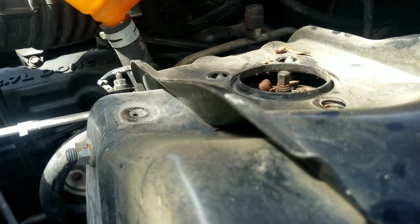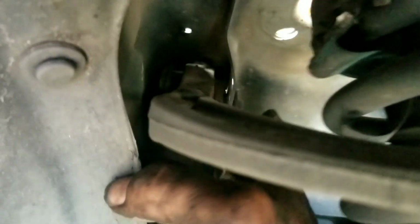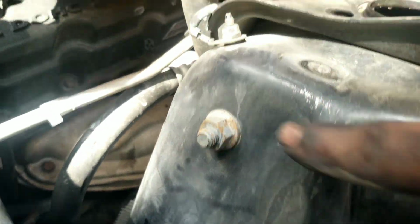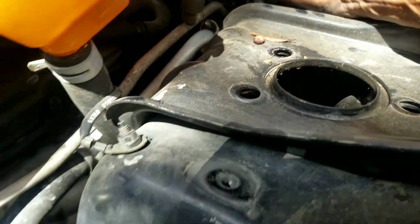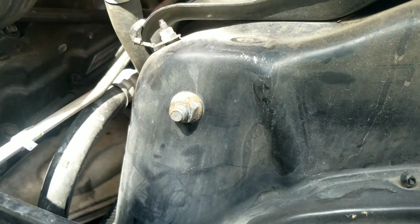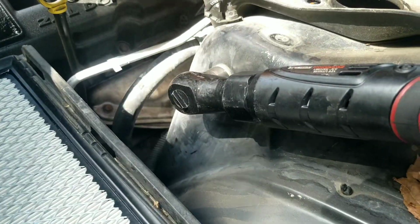Once that drops down, that's out of the way. You can have access to that bolt. So we'll come here. We'll take this one out, and there's one on the other side of that we're going to take out as well. I'm going to pause and go ahead and take those out, and then we'll come right back to shooting.